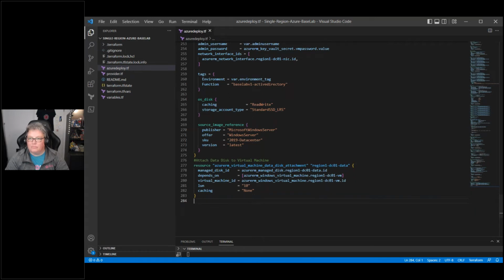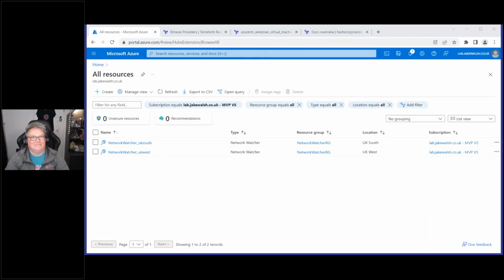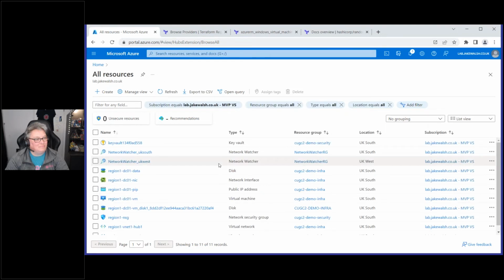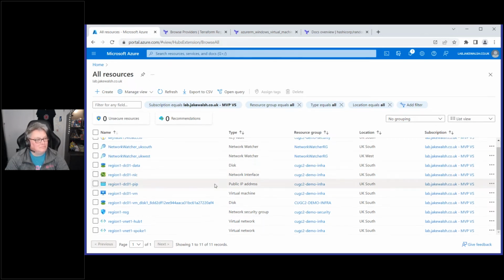So I'm just going to seamlessly switch again. Let's have a look. Come back to the browser window. Hopefully you're seeing a browser window now. Yeah. So Terraform is actually still building the virtual machine for me, but if I hit refresh now, we should start seeing some resource. So yeah, we can see there's quite a nice list of resources that's actually been created.